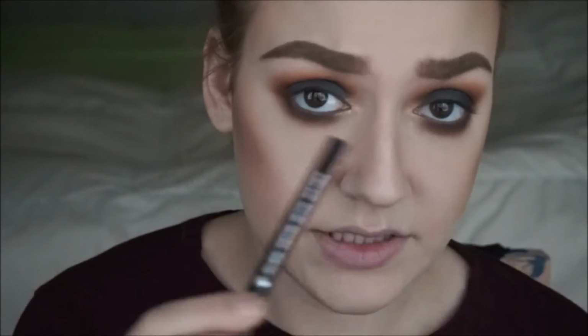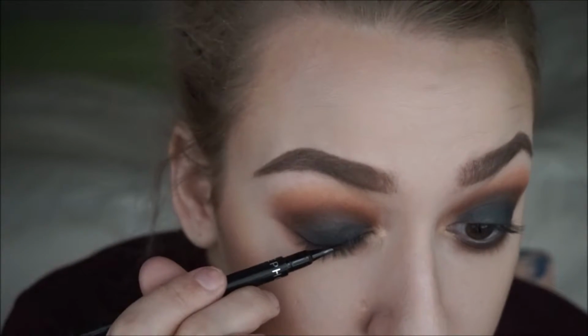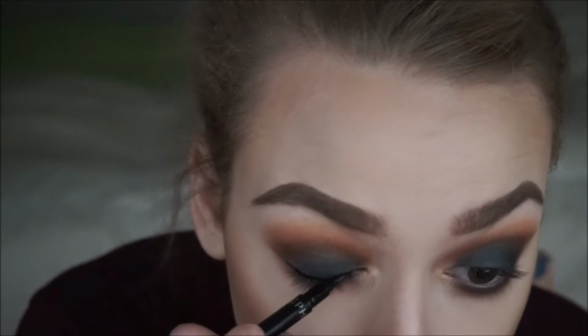I'm just going to do a thin line of eyeliner on my top lash line. I'm just using my Sephora Fine Line liquid eyeliner. So now I'm actually going to line my waterline, and I'm using the Makeup Forever Aqua Eye Pencil XL, and this is the shade M60. This is just a really dark brown, basically.